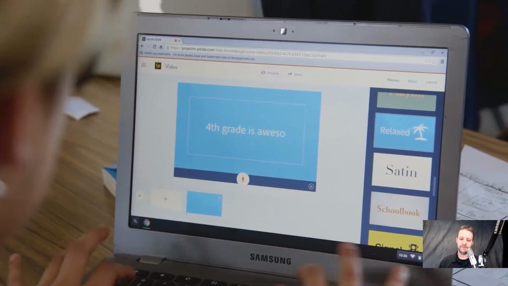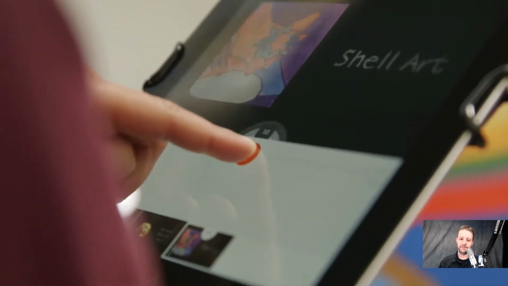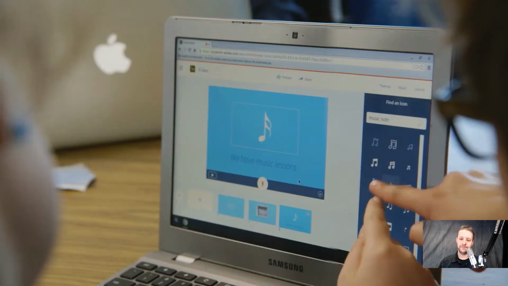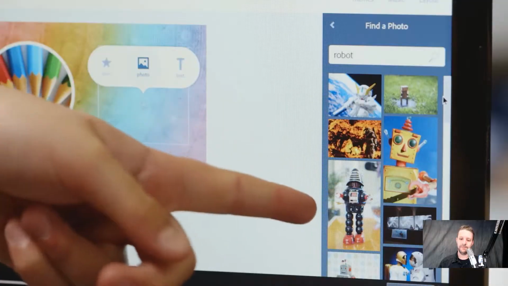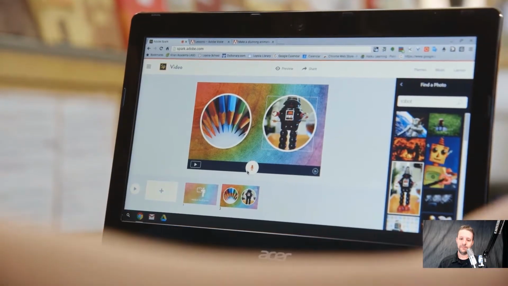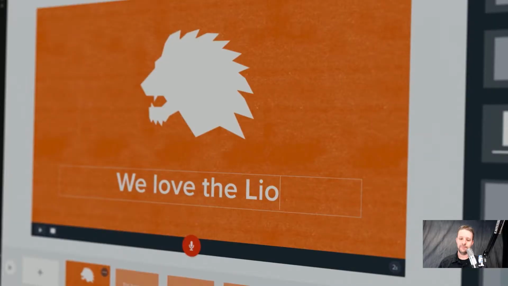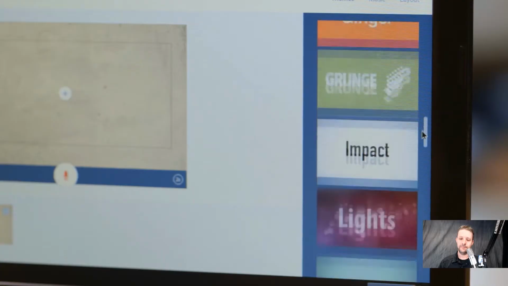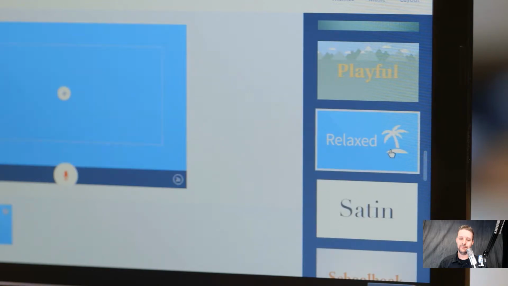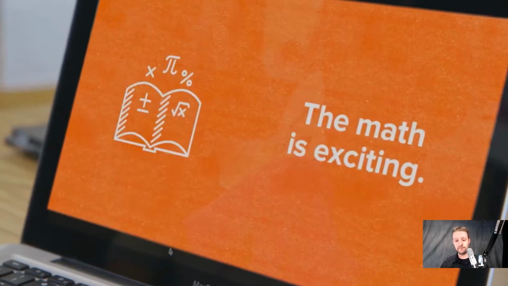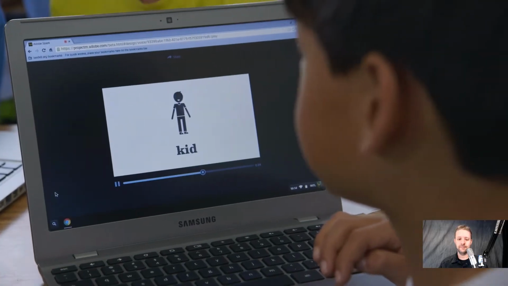We decided to make a Spark video about what makes 4th grade awesome. In 4th grade, we did shell art. Probably the biggest reason they love it is because they can personalize it. There is a lot of choice involved. Every single person's is totally unique. The voice, the pictures, the icons, the text. They also can choose a variety of themes for their video. It really gives them a feel of they are truly making a movie. It's so much more than just a paper. It's an entire experience that people can watch.